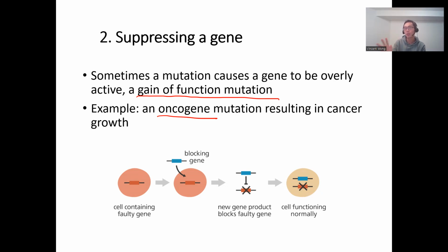So that could be used in conjunction with, say, surgery, right? You remove the tumor as much as you can with surgery, and then you do the gene therapy to suppress further growth, and then you can use, say, chemotherapy to kill off whatever remaining cancer cells are in the body, theoretically. Right?